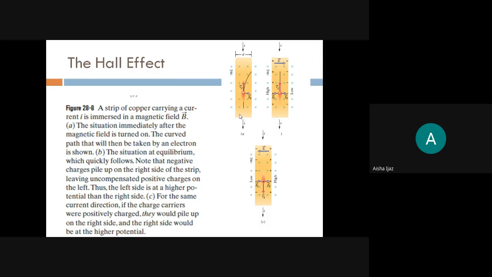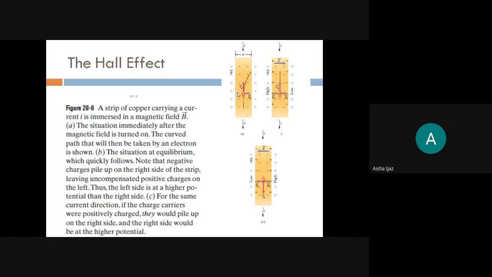In the first figure, we are taking electrons, which are moving in the up direction. Using the formula qv × B, v will be in positive j, and B is minus k. So you can just multiply j cross minus k. Do it in your copies now. You will check by the rule I told you: make a circle and write i, j and k in anti-clockwise direction and get the answer. You will check at home that F_B will be pointing in the positive i direction, the positive x direction. So what does this mean?